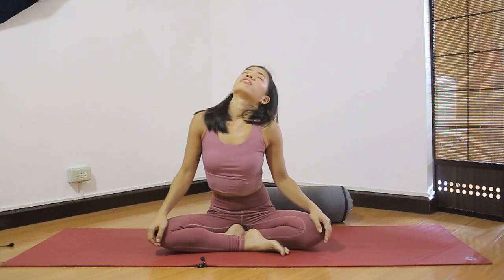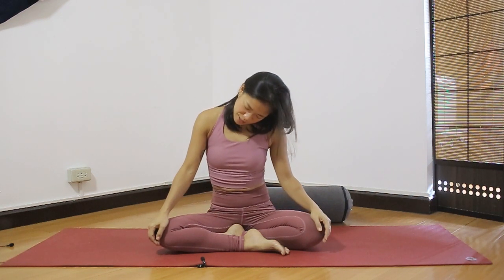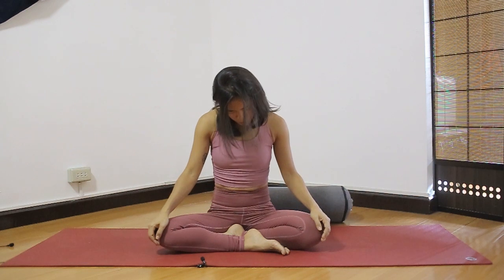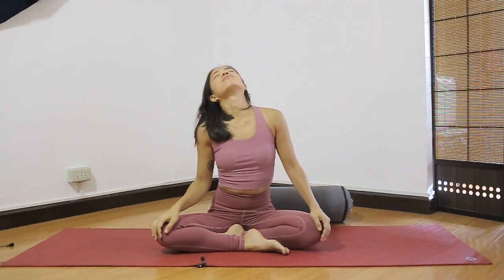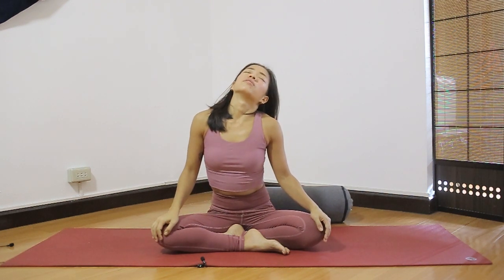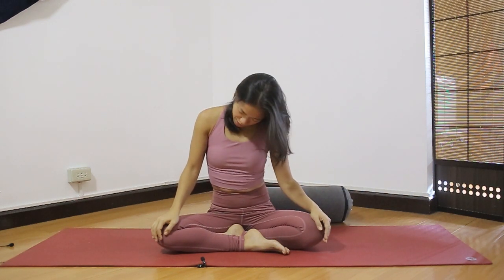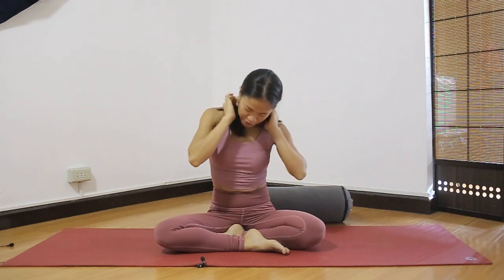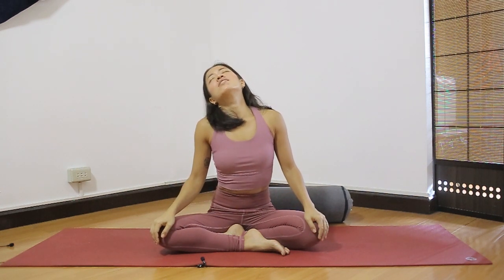So use the breath to create space in that area, feeling all the corners and whatever it's extending to. If you have tight traps, then really breathe into that. When you're done here, let's meet back at the center. Inhale to the left this time. And exhale as you go down.